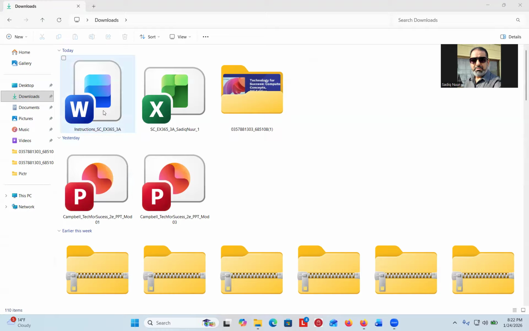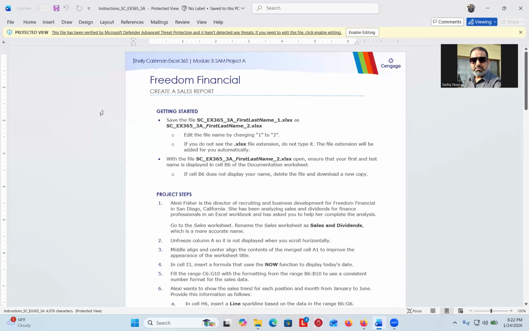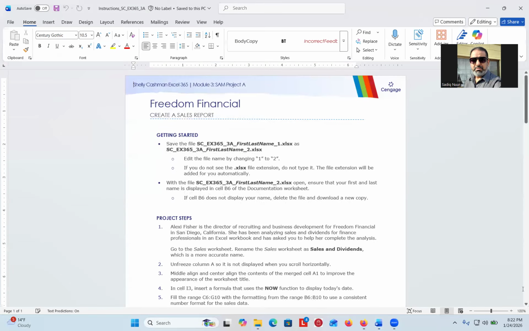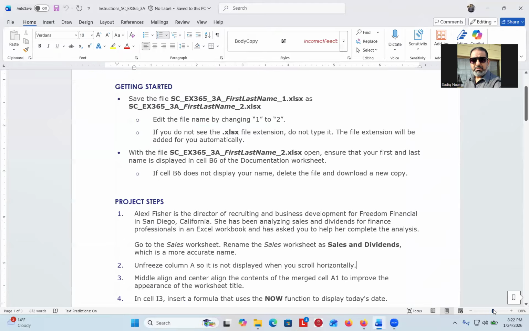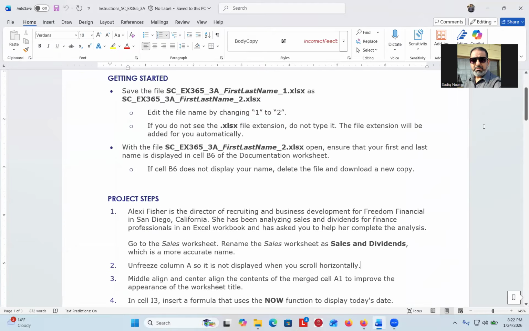So first we're gonna open Microsoft Word, the instruction one, double click it, and be sure to enable it, and then we're gonna zoom so that we can read the text well. Perfect.